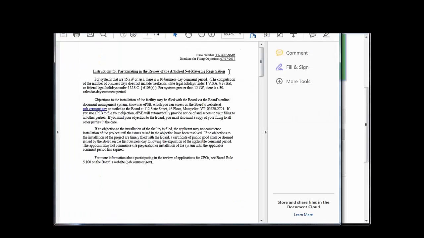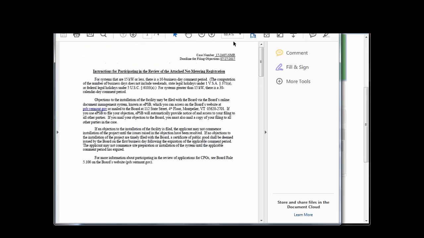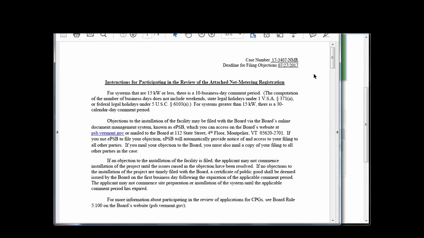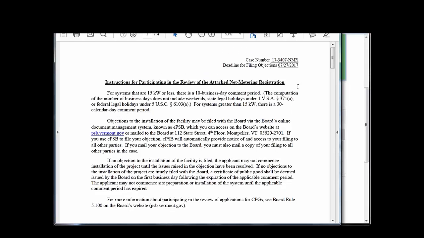All right, you will see it all came together and looks like the traditional paper registration, but at the very top, look up there, you will see the deadline for filing objections. Because it's larger than 15, it would be a 30-day timing on that, and that would be the time that the utility could file. We're not calling them comments. If they want to stop this, or if they have issues, it would be an objection. So it's very important that the utilities file objections, not comments, into these filings.